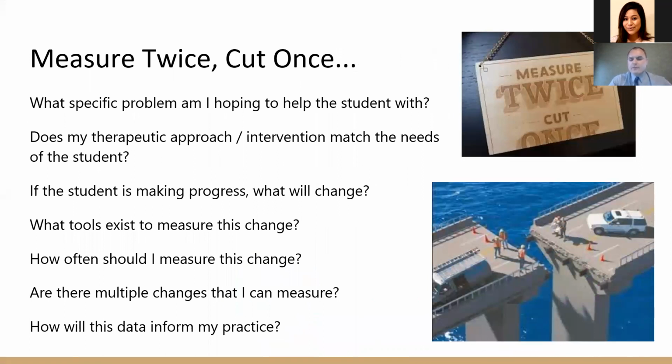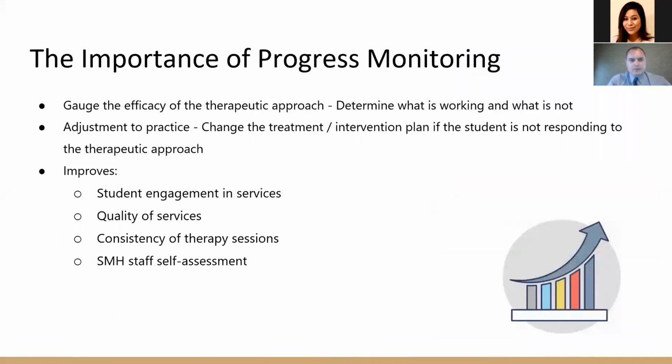A lot of times we're looking at secondary or tertiary outcomes that don't directly relate to the services that we provide. So I want to really ensure that we're using psychosocial data to determine whether or not our interventions work. Next slide. And we can keep going.